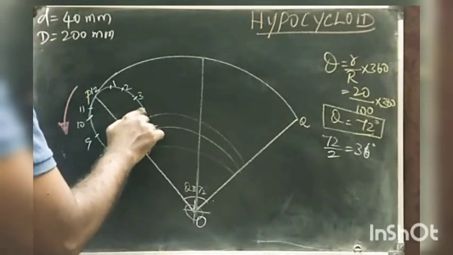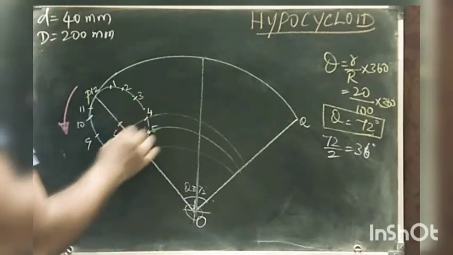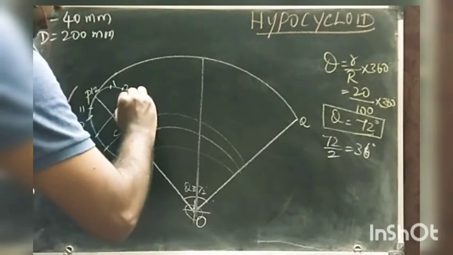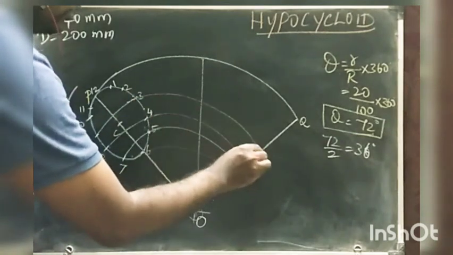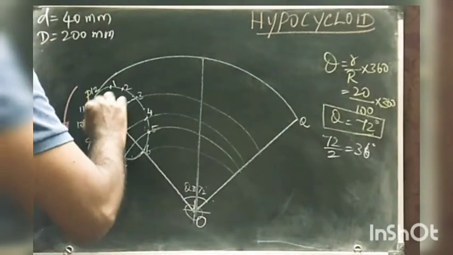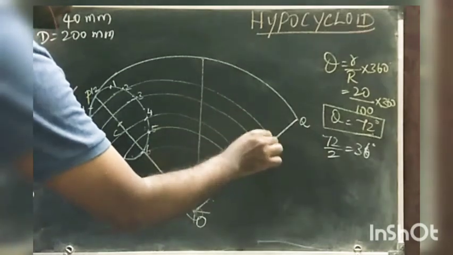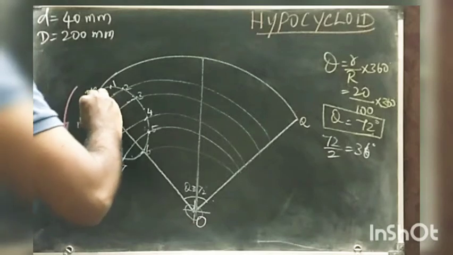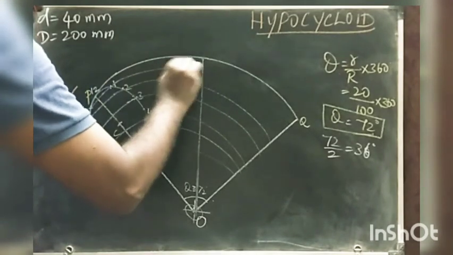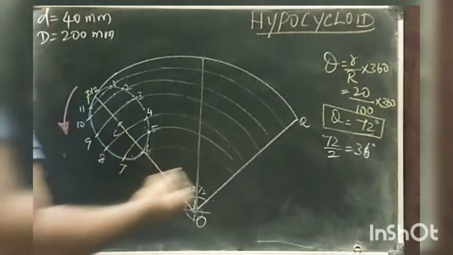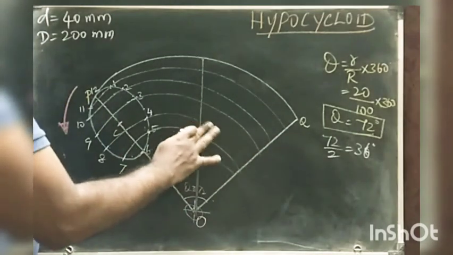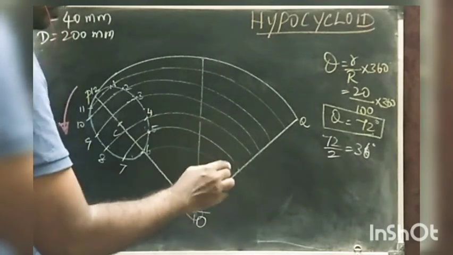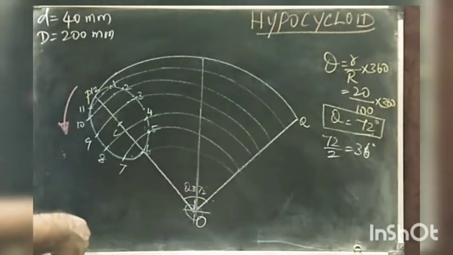Okay, so this is the 4th point. Okay, and this is the locus of center, and O9, it will intersect at the point 3 and it will be coming like in this manner. Then O10, it will intersect at the point 2 and the arc will be coming like in this manner. And with O11 as radius, place your compass at the point O, just join this arc in such a way it touches the point number 1 and you will get a concentric arc like in this manner. So this is the final shape of the curve we used to get.